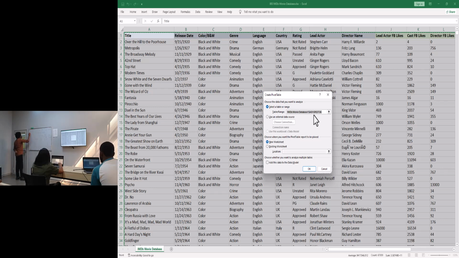So this is the way it is going to be: $A, $1, colon, $R, $3726.